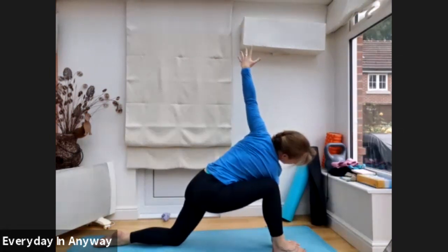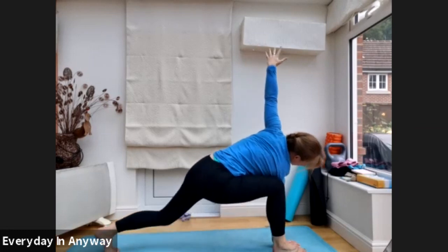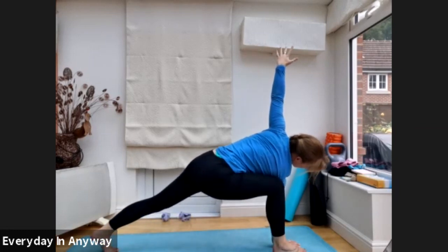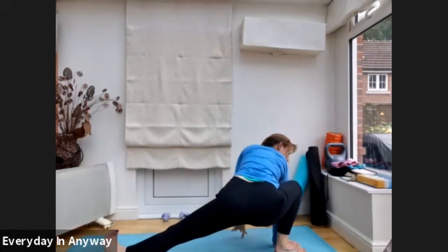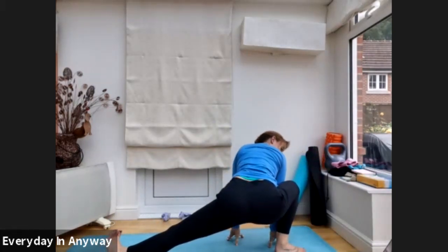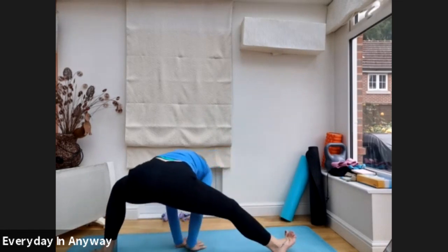So we'll do the same thing on the other side, tucking the toe underneath the back toe. Lift up the back knee. Ground onto the inside of the foot, sink yourself down into a Skandasana or as low as the hips will allow. Take a full breath cycle, slowly staying low, walk the hands across to the back, lift up the front toes.